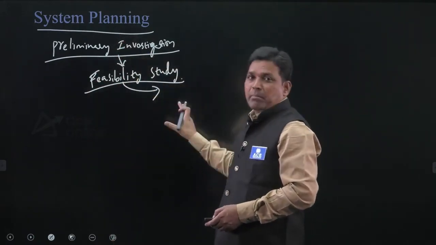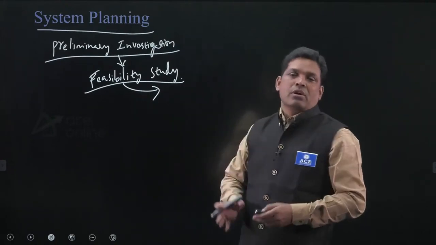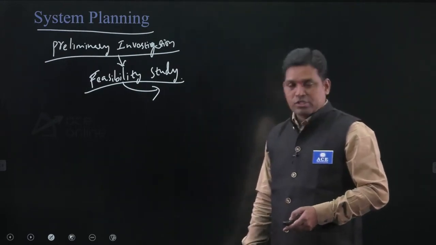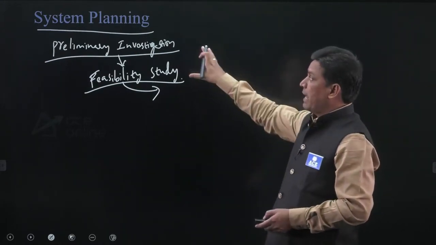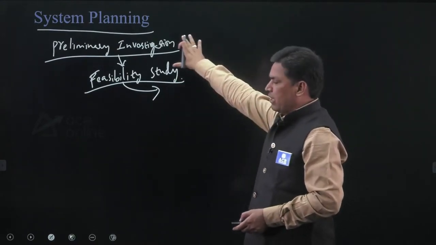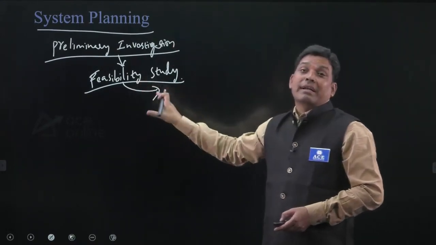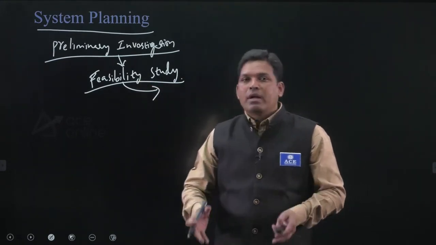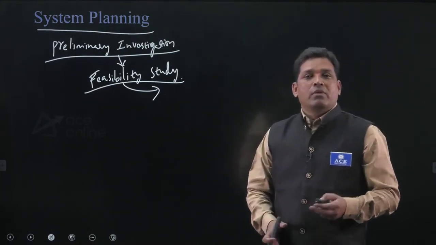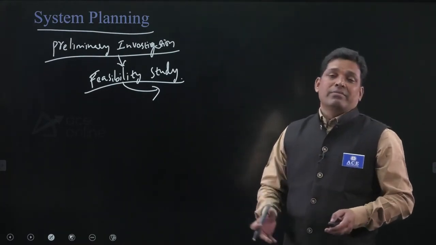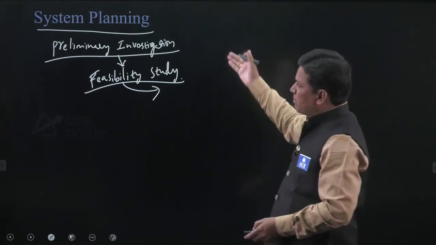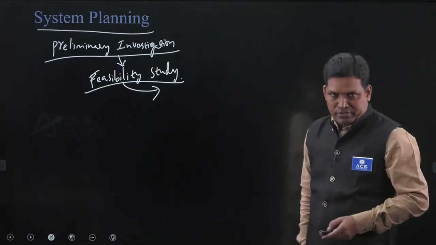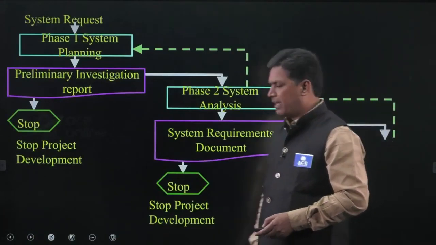Based on this system planning only, the next design and implementation will take place. That's why system planning plays a major role. Before developing a software system, planning should be done properly. That means preliminary investigation and feasibility studies should be conducted thoroughly, so that the developed product can maintain quality, and once it is delivered to the client, organizations can run in benefits. That is the purpose of proper system planning before developing any software system. We'll discuss this with the help of a diagrammatic representation.